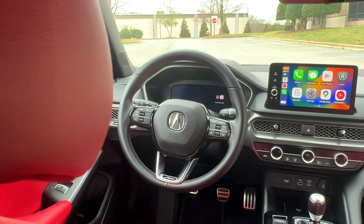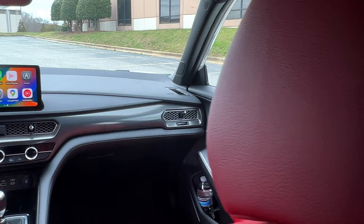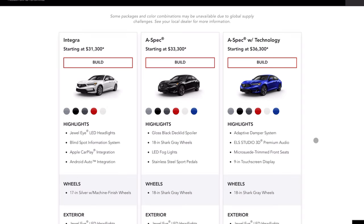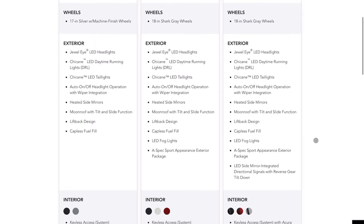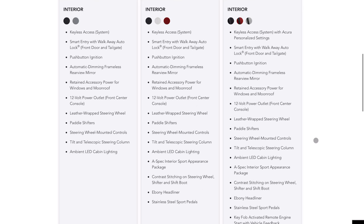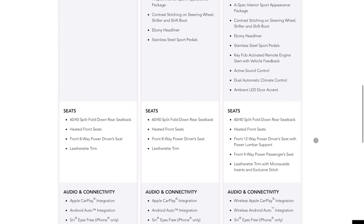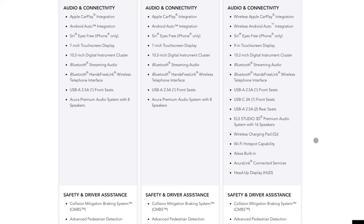This interior is very similar to the Civic — it is the Civic interior with some additional enhancements. Being the fully loaded model, we get even more. You have the base Integra, then the regular A-Spec, and then the A-Spec Technology like you see here. The A-Spec Technology comes with a lot of phenomenal features, the biggest being the ELS Studio 3D Surround Sound System — 16 speakers, 530 watts. It sounds absolutely incredible. The A-Spec tech package is worth it just for the audio system alone — the clarity, the bass, the overall quality of the sound is just so magnificent.